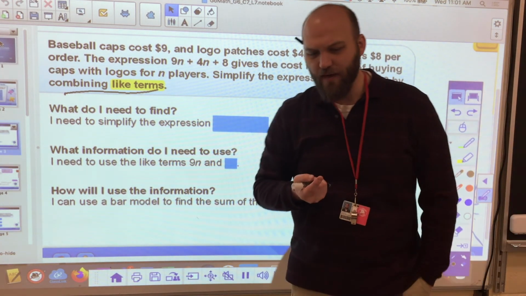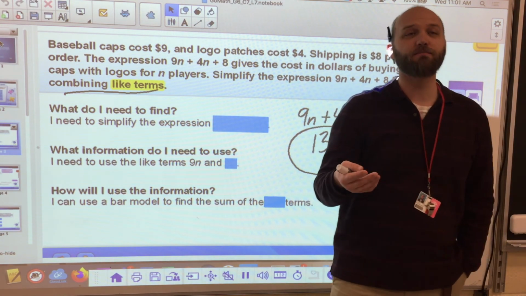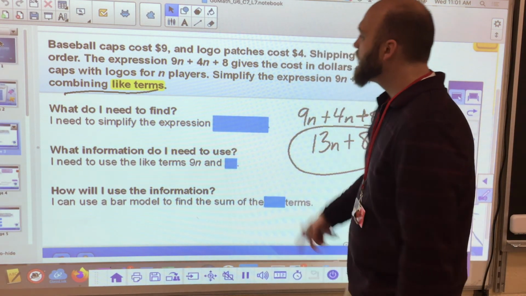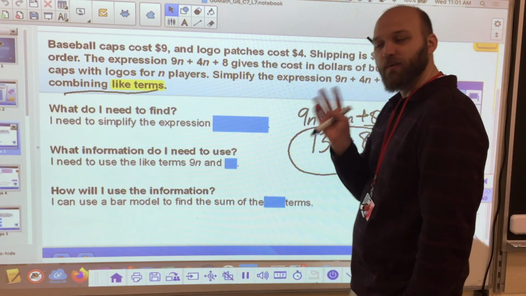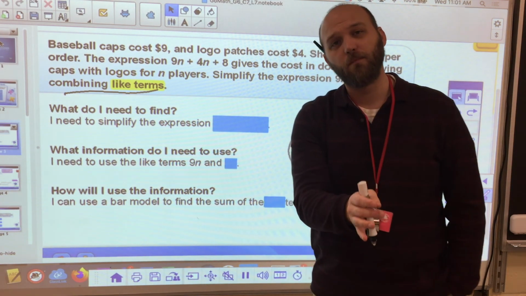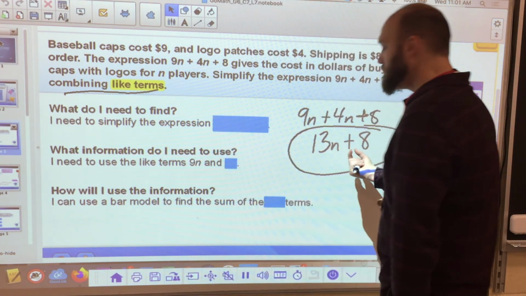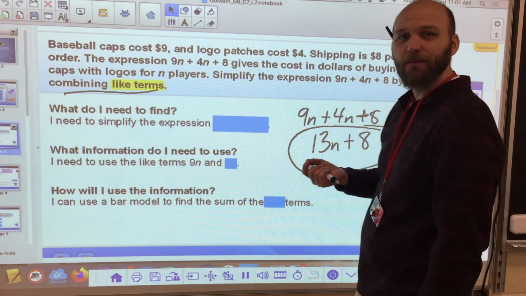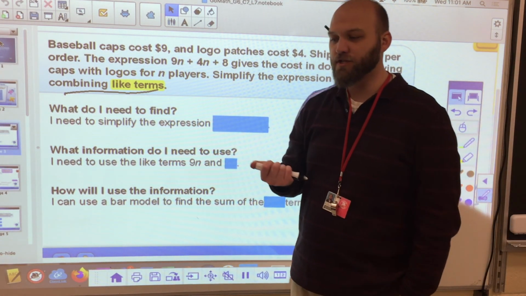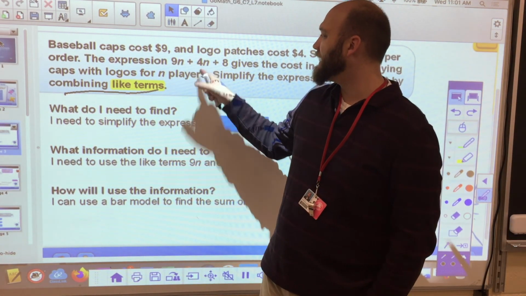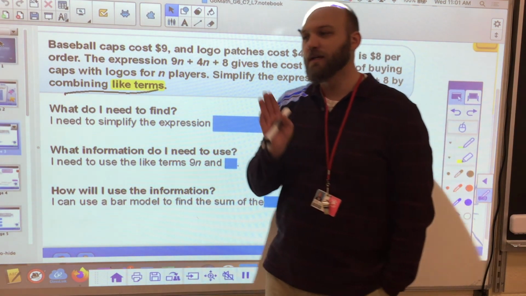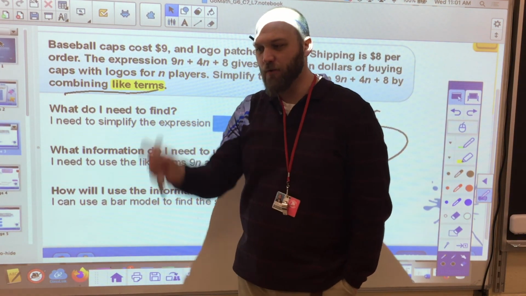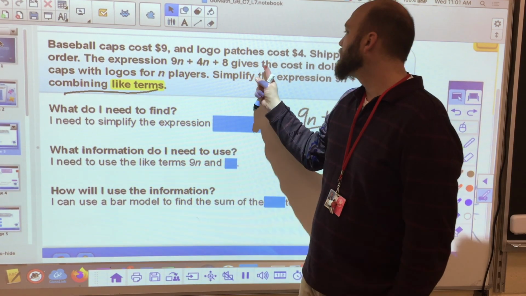One of the properties of mathematics they're going to ask you about is simplifying like terms. So again, as you see it, anything in our equation that we can put together that are the same, they're like terms, make your life easier. Simplify it, right? Just remember that when you have 9n and 4n, that's not 9 plus 4, that's 9n's and 4n's. So they can go together, but they can't go with 8.